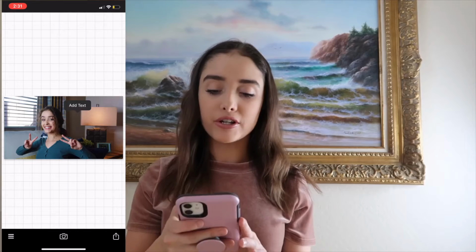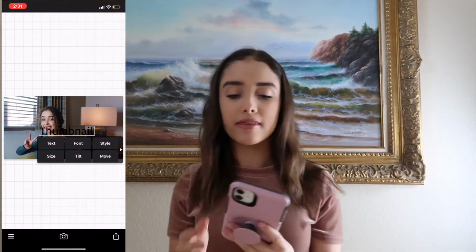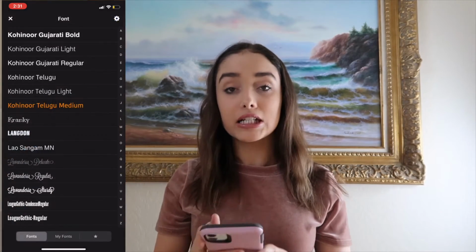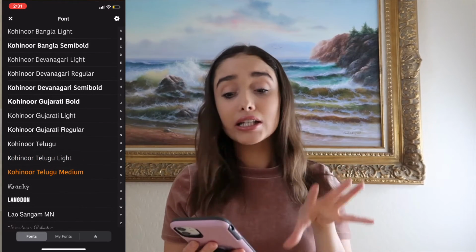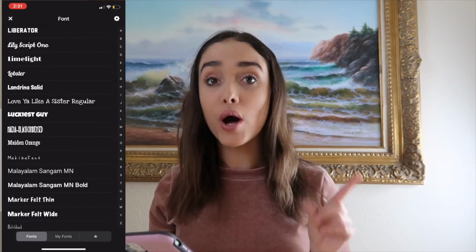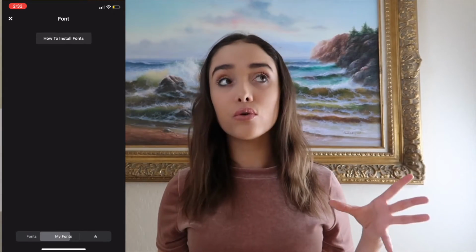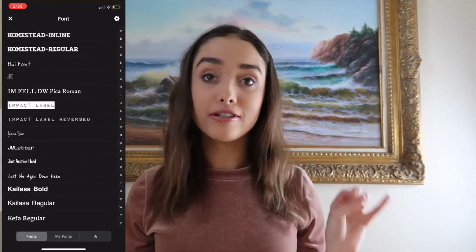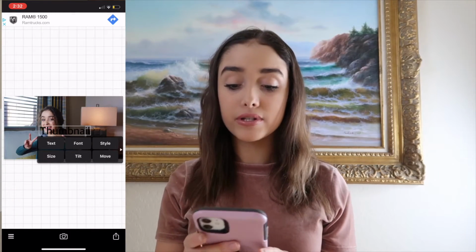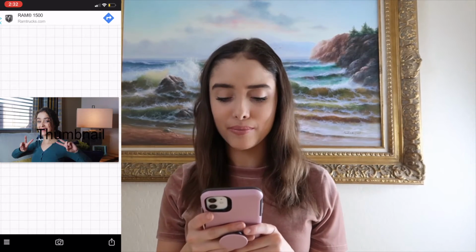So all you do is click on the picture and click add text. Let's just say thumbnail. You put it in, and that's the font you have. There's text, font style, all those types of options. We're going to click on font, and there's literally a ton of fonts available, but you can also upload fonts, like from dafont.com. If you don't like a lot of these fonts, you can find your own, download it, and add it to Fonto. Let's just say I do Arial. Then there's size. As you can see, you just move it around to make it as big as you want. Let's say I want it that big.